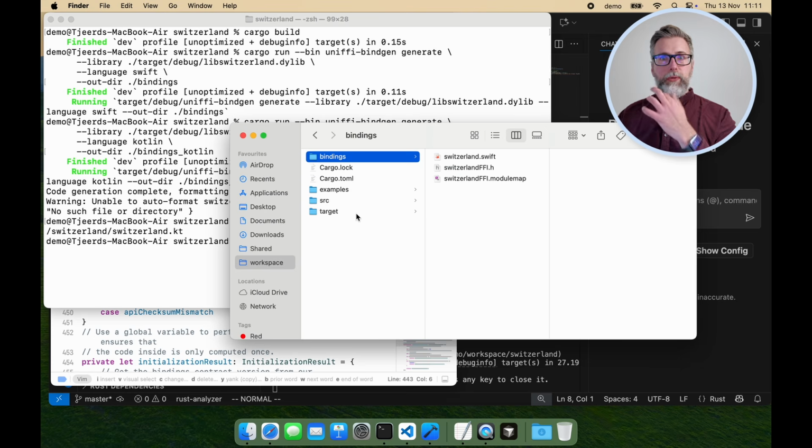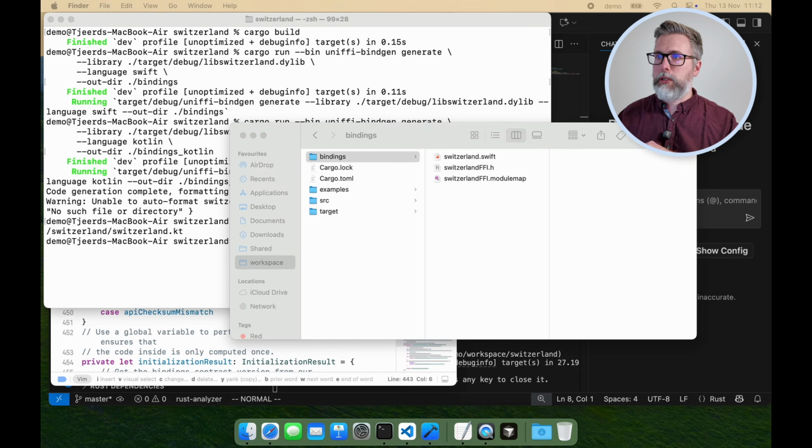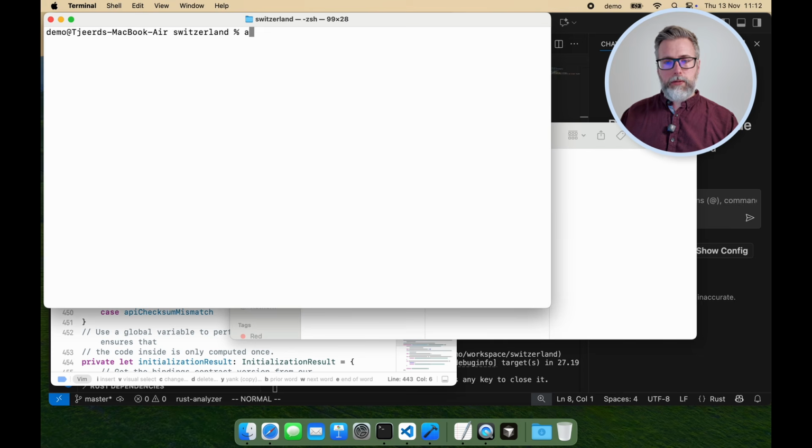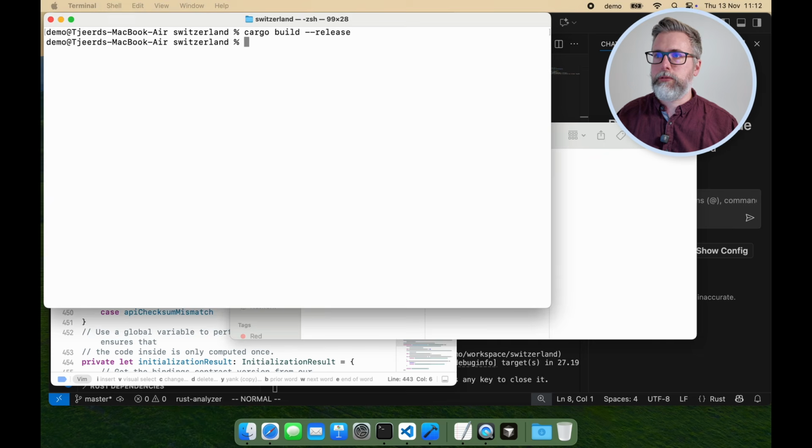Okay, so what we have now is the Rust project already using UniFFI to generate the bindings. So the next step is we're going to compile for iOS. You have seen I've already been building with cargo build and cargo build release, right? This uses the local way of building, but I want to specifically build for iOS. And I also want to specifically build for the iOS simulator, which runs on a Mac, like Apple Silicon or Intel. So first you need to add the targets to Rust so it knows what to do. So you have this command.